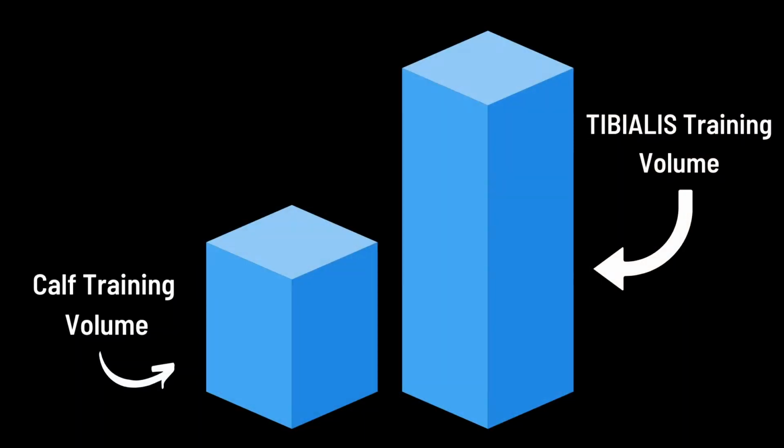So what I've done here, or what I've started to experiment with over the last 6 months, is playing with a 2-to-1 ratio of tibialis work to calf work. So I still train the calves exactly as I normally would, only I double up with Tibialis Raise volume. And the Tibialis Raise is one of those exercises you can train anywhere. You pretty much just need a wall.